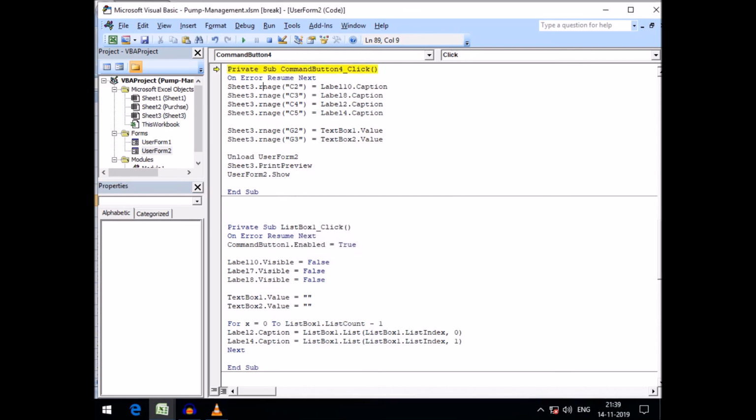R-A-N-G-E, actually range, we need correct spelling. Here also, all range has been misspelled. Just copy this and paste and paste. Just save this and try to run this.